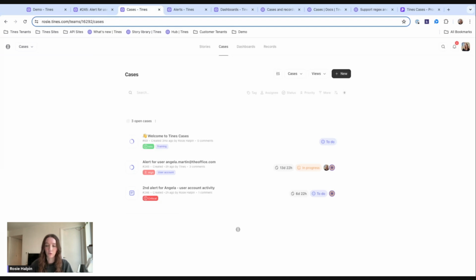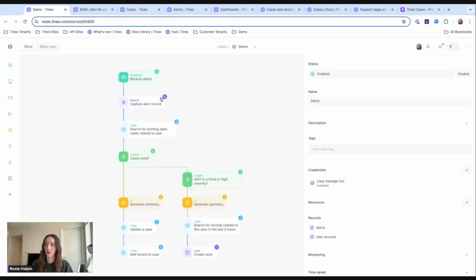All right, and then would you recommend creating a record first before creating a case, or creating a case which would create a record? I would recommend, just with the way records are captured, records are going to be captured on the storyboard, which oftentimes, as you saw here, is how we create cases. So if you're building with records and cases, you're most likely going to capture a record first, because you'll capture records based on a lot of data that comes in, and then use some logic to determine when you want to create a case. So I would recommend creating a record first before creating a case.